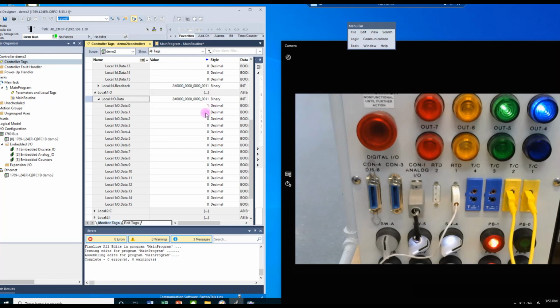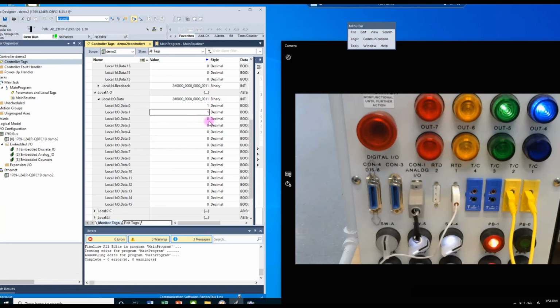Now, the program is controlling these 2 bits. So here's something kind of unique. If I try to change this, what do you think is going to happen? If I change that variable from a 1 to a 0, it didn't even change. It's because the program is controlling that. Now here, same thing. If I change that to a 0, the program overwrites it.